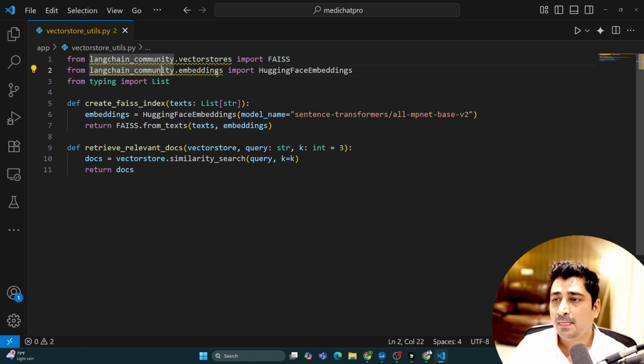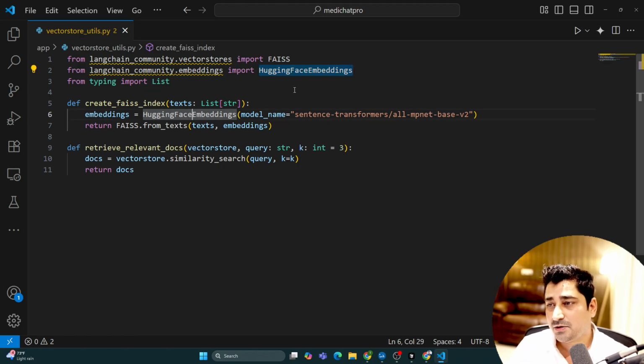Then the second one is, I'm using a Hugging Face embedding. You can even use an OpenAI embedding. We have that option, but I have already used OpenAI embedding so many times. So in this project, I thought of using an open source model from Hugging Face.